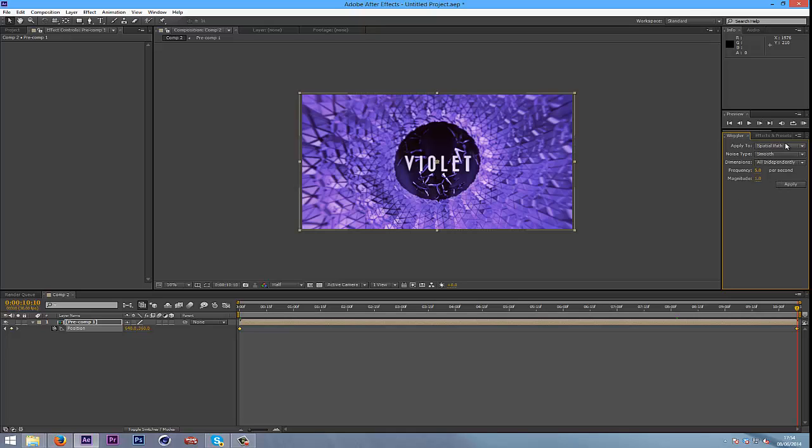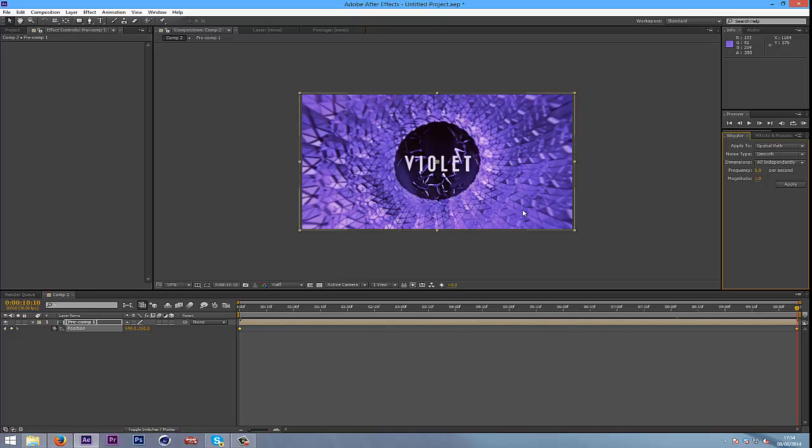In here it looks really annoying and weird, but basically you don't really need to worry about any of this. I have no idea what this does. I know this just changes kind of how the wiggle's going to work, and this, if you want to make this move up and down on the y-axis or horizontally on the x-axis, do that. Or if you wanted to make all the movements exactly the same, just click that. But I'm going to do all independently because you don't want to make it look perfect.